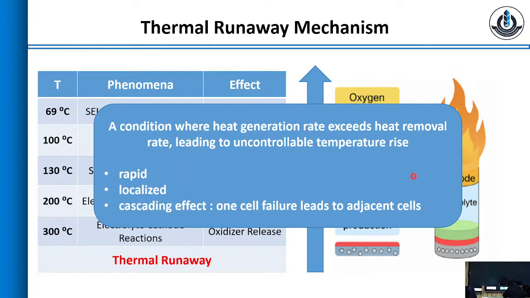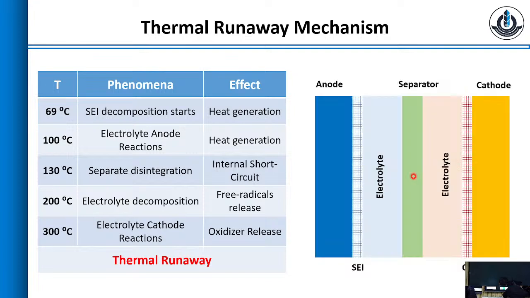So thermal runaway is basically a condition where the heat generation rate exceeds the heat removal rate. Now during this process, the SEI decomposition happens because of a lot of usage, discharge and cycling routines. There is some heat that is being generated. If your heat extraction is happening well enough, then your temperatures will not rise. But in certain packing, if your heat extraction is not efficient, then this local heat accumulation will take place inside the cell, and that will ultimately lead to your battery failure.